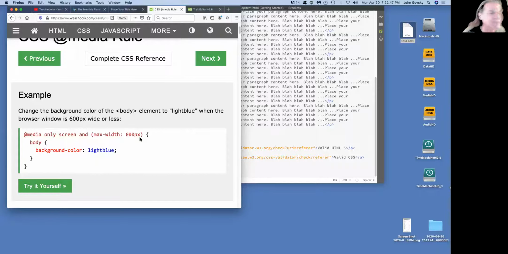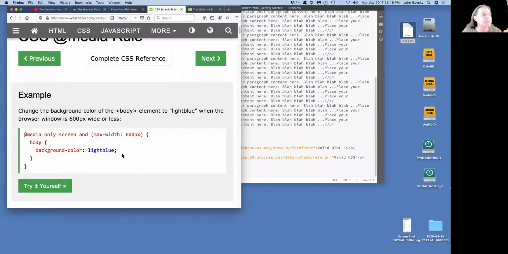There's no standard phone or tablet or desktop dimension, but you can ballpark it. And you can say, okay, up to this many pixels, it'll look like this. Up to this many pixels after that, it'll look like that, and so forth. And that's all we're really doing here. The styles you put in there are completely up to you. You could change colors, fonts, you can make content go away, you can change the way the menu lays out, you can change the number of columns, and whatever you want to do.